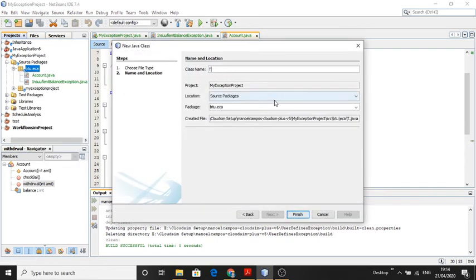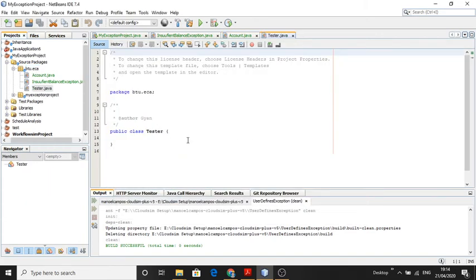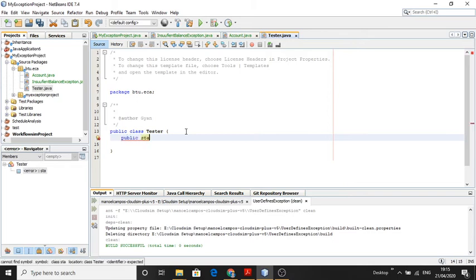Create another Java class. This is the tester class, finish. In the test class we create public static void main, with an array of string args.